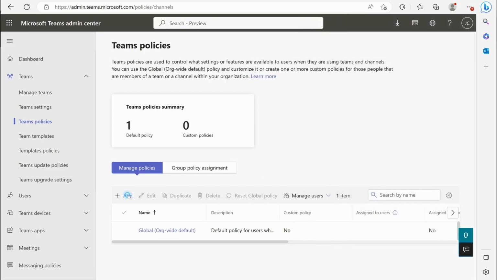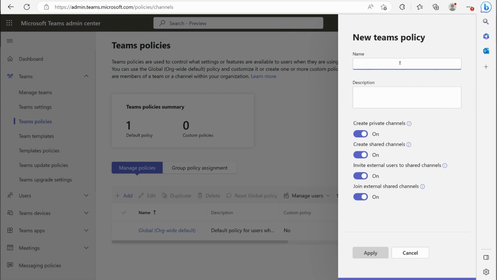Now let's create a policy. All right, and we'll just call this restricted channel policies, and we're gonna not allow the creation of private channels. Not allow the creation of shared, not allow invite, and not allow join external shared channels.